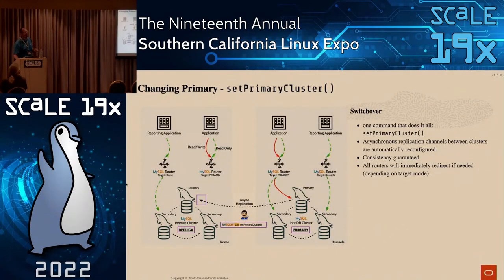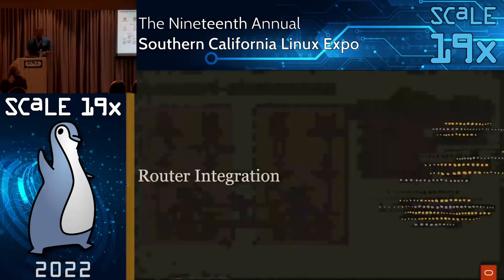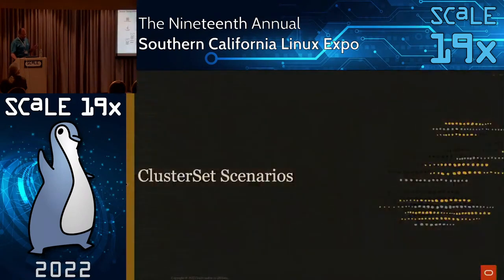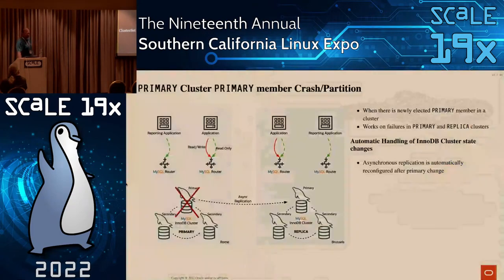What we need to do is put all primaries read-only. All connections that are ongoing need to commit or roll back. So it depends on your workload, yes. Then the router, I think I mentioned most things already, so I'm going to skip some things. Then, because I've mentioned the target modes, I've mentioned these things.